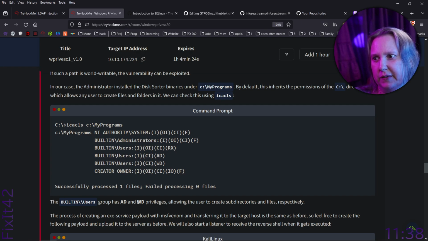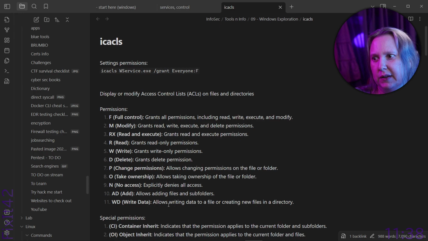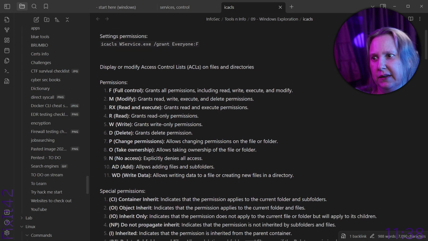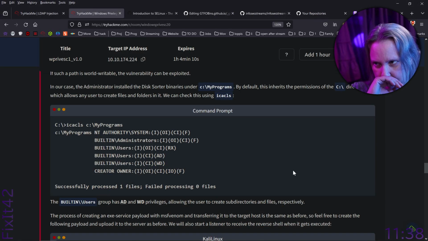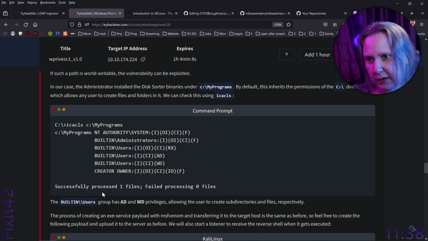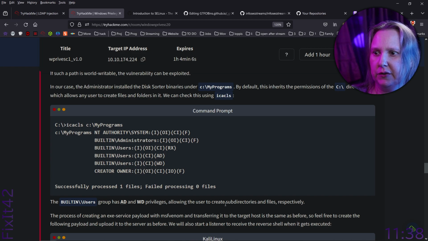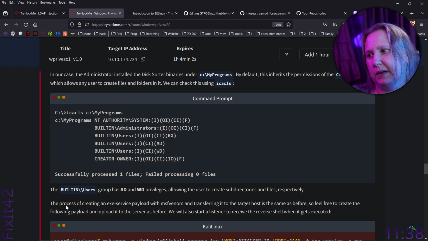Built-in users group as AD and WD, and now we can check it here. AD allows adding files and subfolders. WD, write data, allows writing data to a file or creating new files in a directory, allowing the user to create subdirectories and files, respectively.